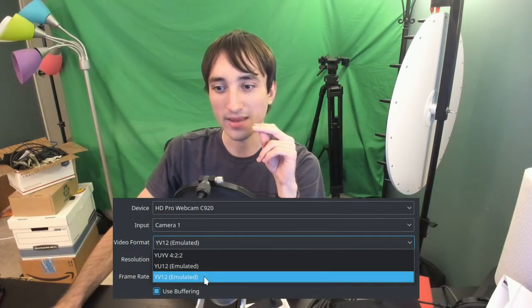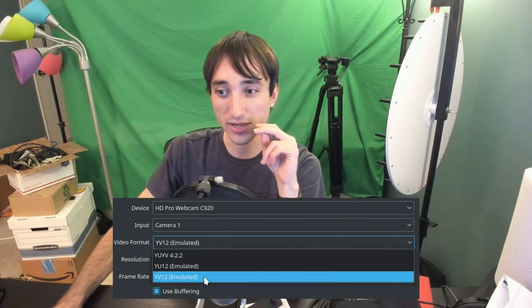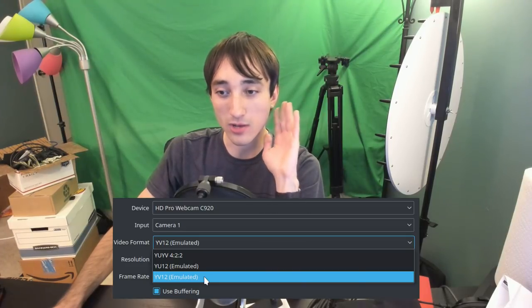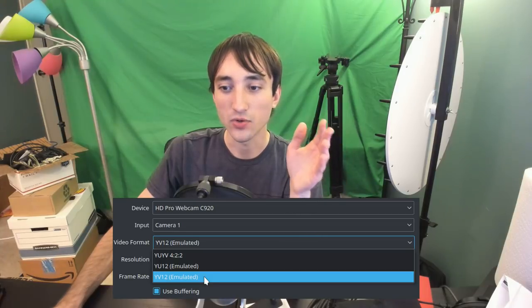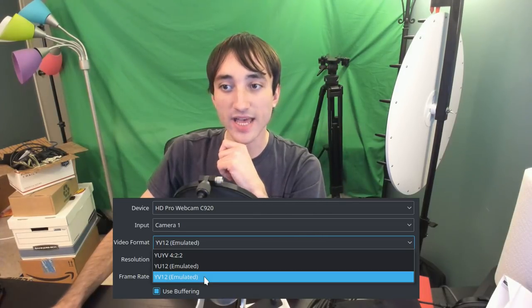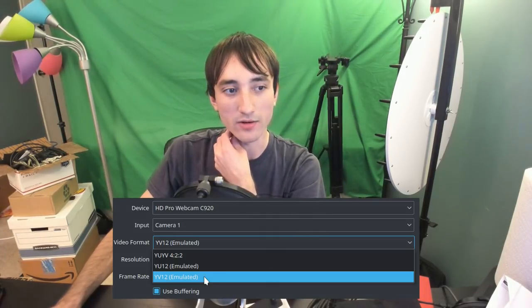Normally in OBS, I have to set the color format to emulated mode in order to get the full resolution and frame rate available on Linux. It starts out by default on YUYV422, and then I have to change it. Normally I have to change that color mode to YU12 in order to get 30 FPS and 1080p on the old webcams, such as the C920.